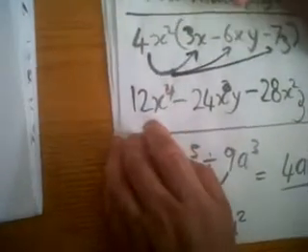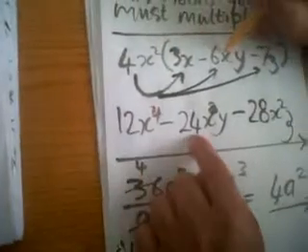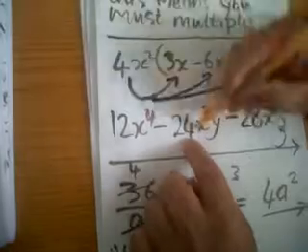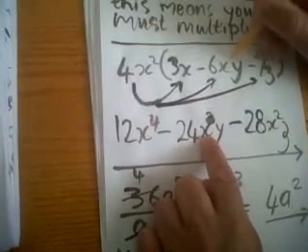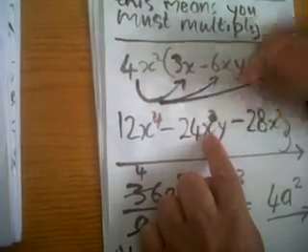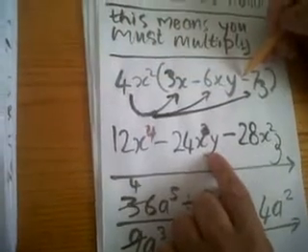Okay? You see how easy you can make a mistake? Now, 4 times 6 is 24, but plus times a minus is a minus. 4 times 6 is 24. X to the power 2 times x is x to the power 3. So there's a 3 missing here. Okay? And the y you just put down because it's 1 multiplied by y.